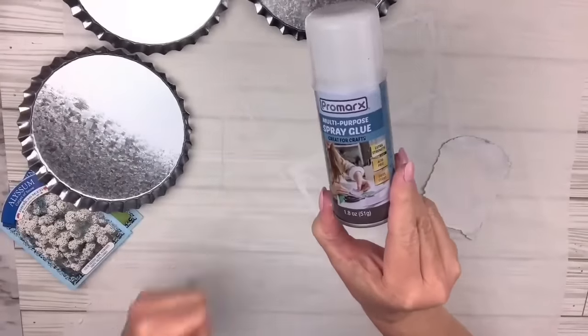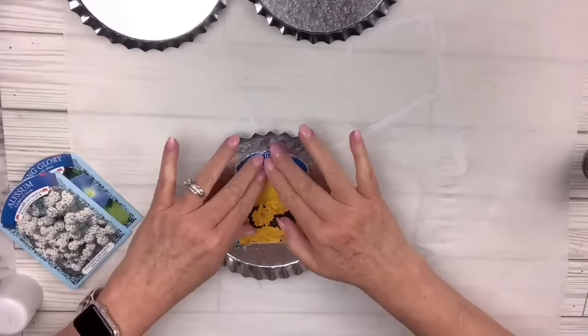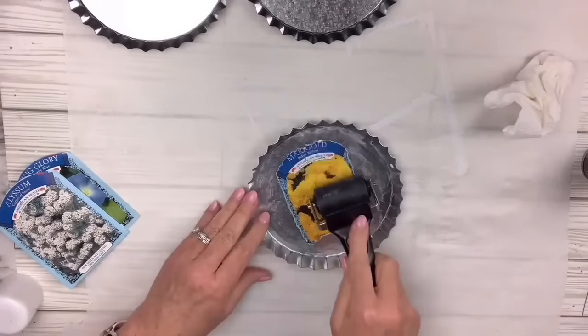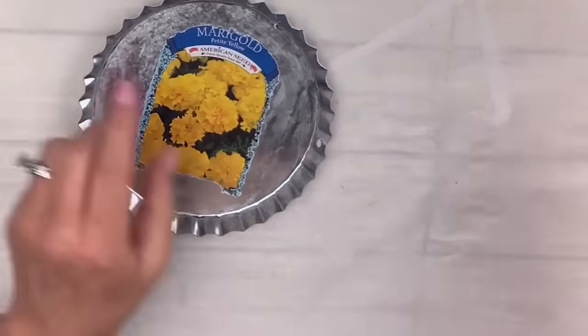And what I'm going to do is use some spray adhesive. I believe I got this at the Dollar Tree. I'm just going to spray the back, lay it down, wipe off the excess. And I'll also use my brayer, which is from Amazon. That helps really make sure the thing lays very flat. I love doing that. You can also put saran wrap over the top too when you do it.